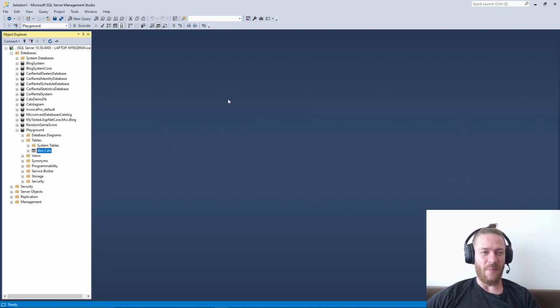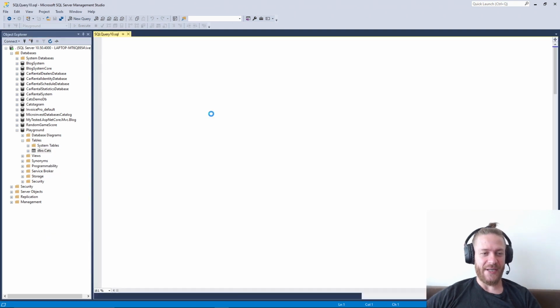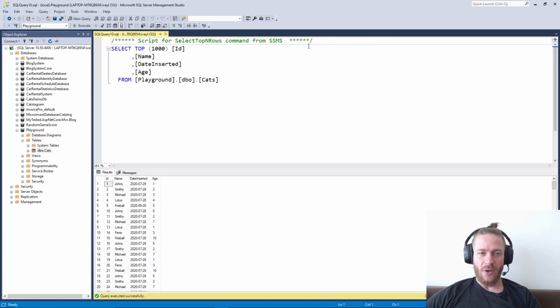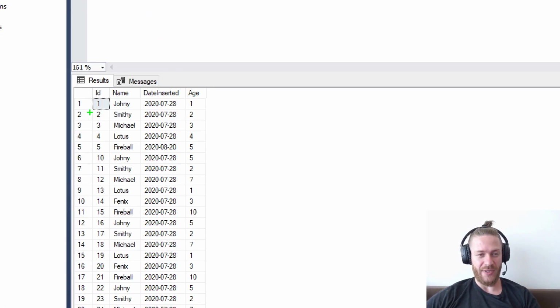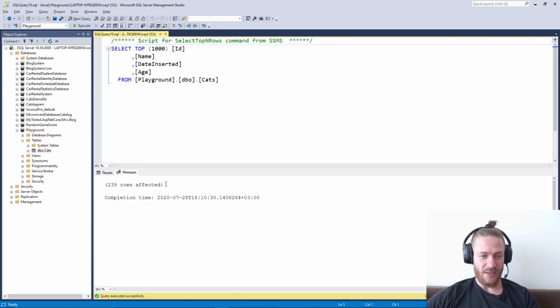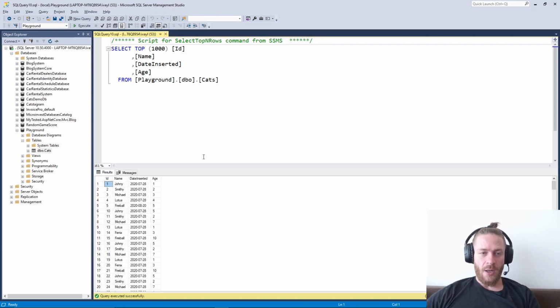But that doesn't matter. What matters here is that we can include the actual execution plan in the query, because by default it does not include it. We show the results and some messages, how many rows were fetched, for example. Good.